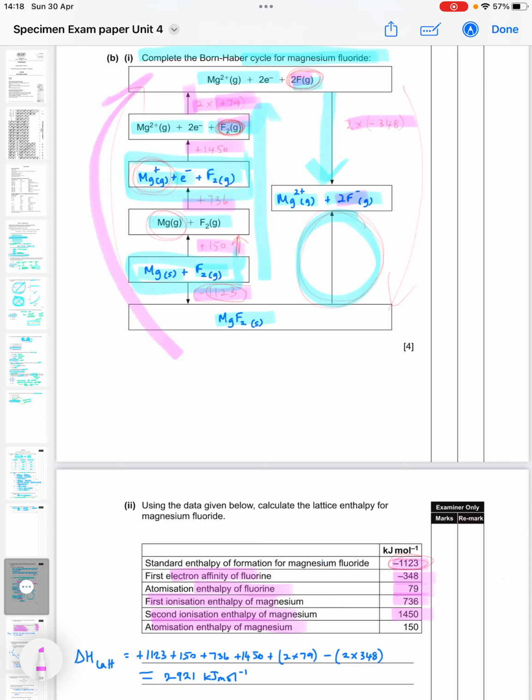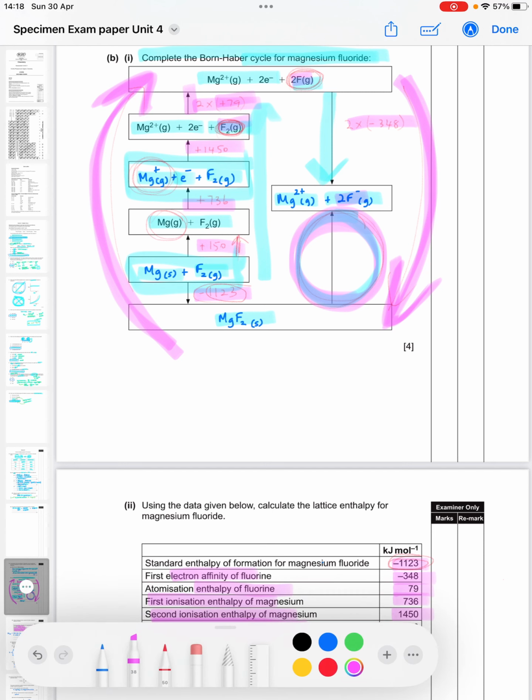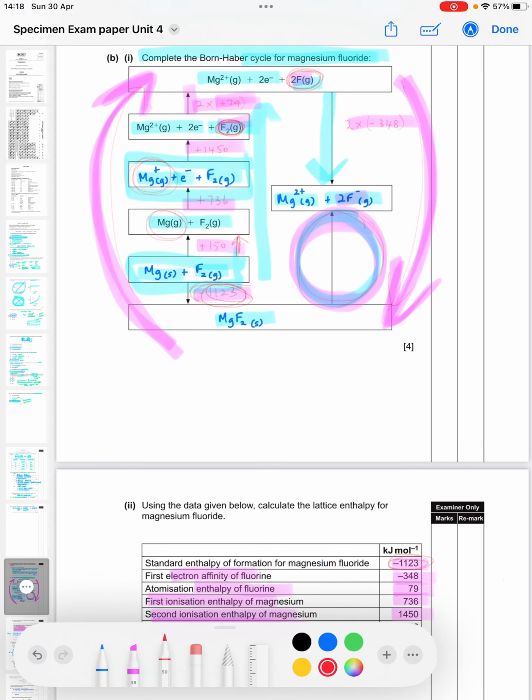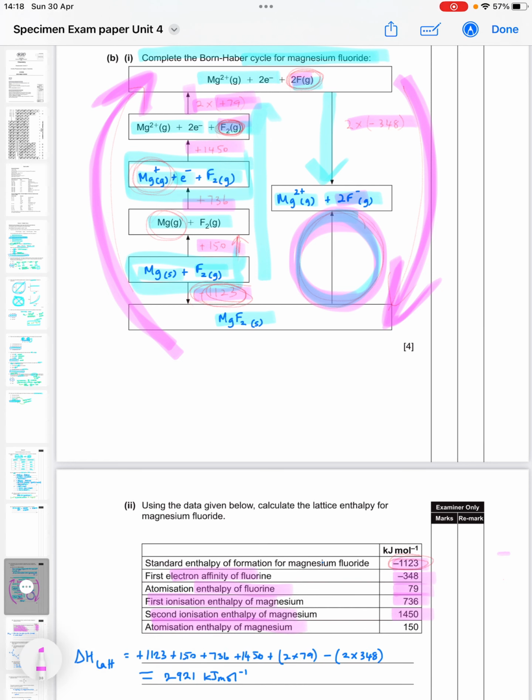Now, if you've seen my videos before, you know the way I like to work these out is I draw big arrows on, showing the direction on both sides. Of course, this is what we want to find. So everything on this arrow is going to be positive and everything in this arrow is going to be negative. So, for example, this one here, the 1123, I'm just going to have to change the sign of it.